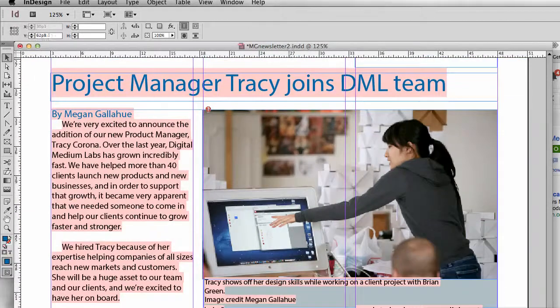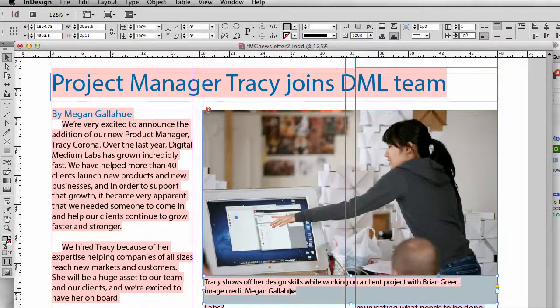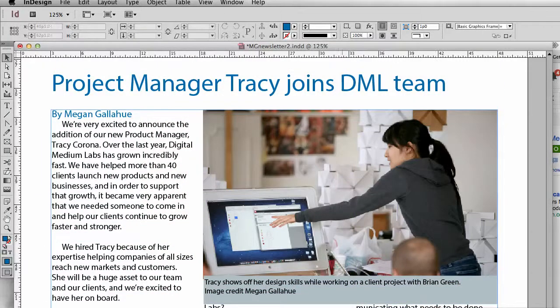And then let's see if everything lines up at the bottom. And it doesn't quite line up. You'll see this side here, it's a little further down. I can fix that simply by changing this picture and just moving this picture's caption until it allows this to be lined up. So now that's all lined up.